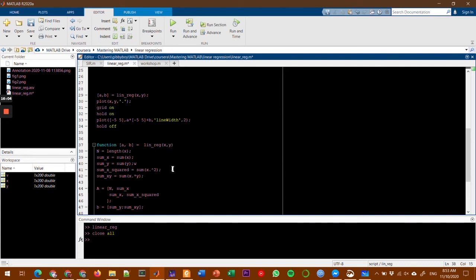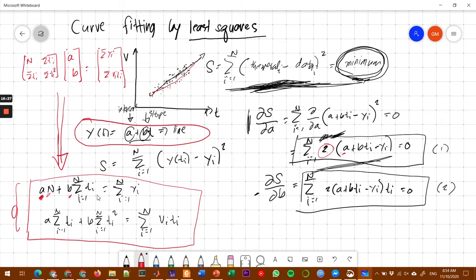So take a look at this. Here are the things declared. We have n. n is just the length of x, because that's the length of the whole data of x. And then I also declare the sum of x and sum of y because we need them. This is my x and this is my y. Here is the sum of x, the sum of x squared, and the sum of y.